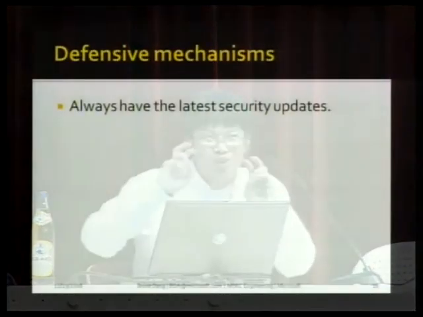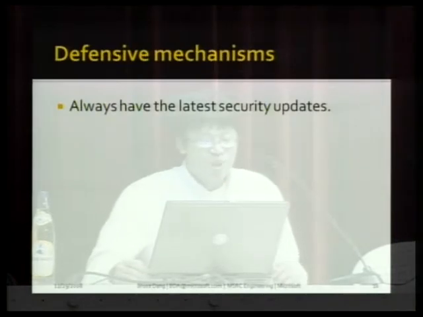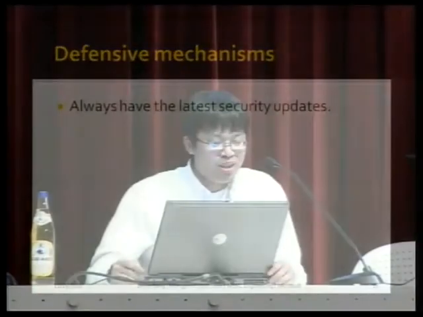How do you protect yourselves? Always have the latest security updates. I guess it's kind of obvious. One thing I should bring up is most consumers probably won't be affected by this because they turn on Windows Update, so you get the patches automatically. So most of the time you'll be okay. But sometimes large corporations, not everybody can patch on the same day, right? So they don't always have the latest patches, so they get owned.